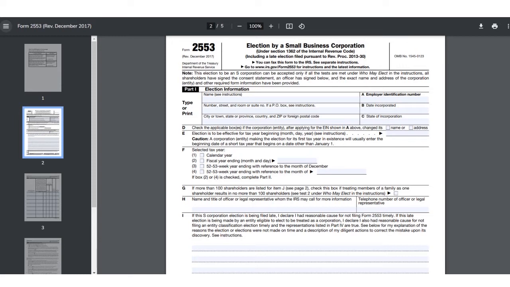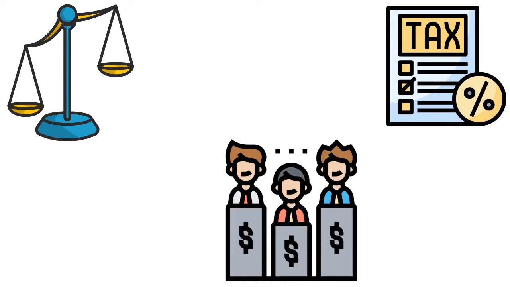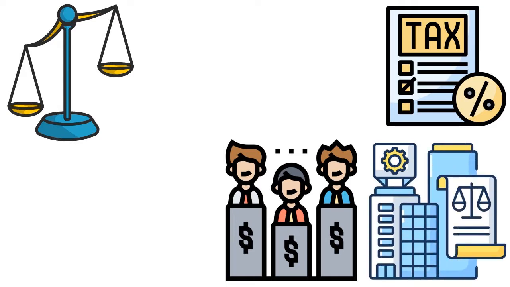Okay, so if you are electing S corporation status as an LLC, you also need to file the same form 2553. Let's elaborate a little bit. When we talk about S corporation versus LLC, you need to understand S corporations and LLCs are similar business structures. Technically, neither of them pays taxes. Instead, their net taxable income is taxed to the company's shareholders on their personal tax returns. Both are separate legal entities, meaning the owners have liability protection and their personal assets are protected.